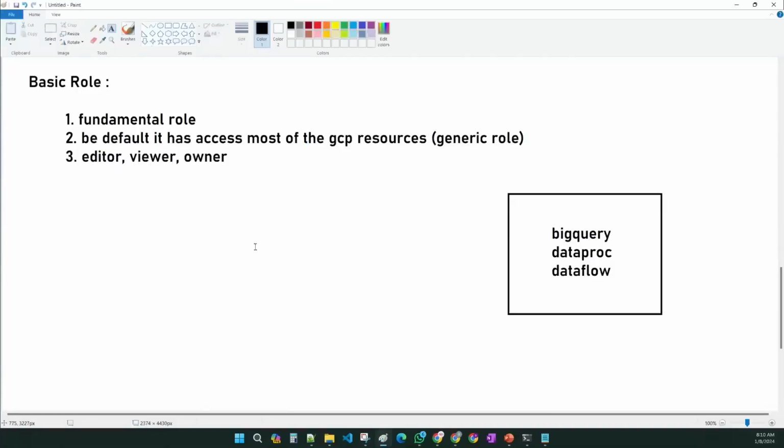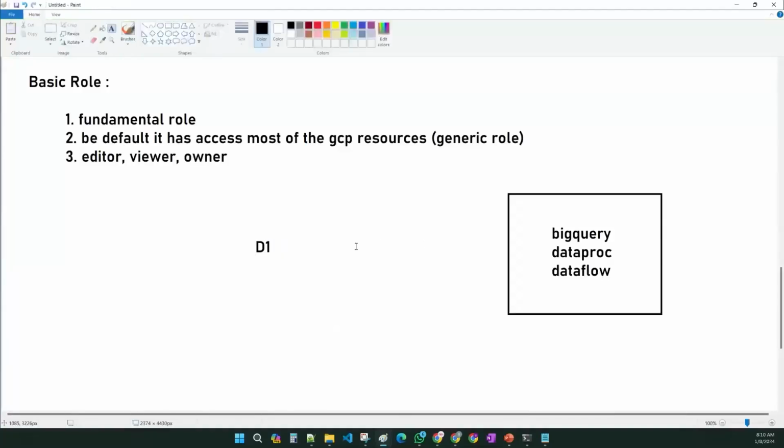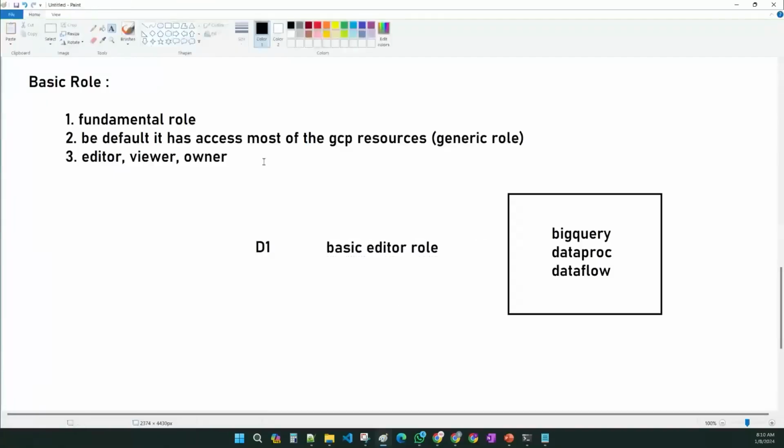That means, for example, if I have a developer one, and I provide him the basic editor role, can anyone tell me, does this guy get access to these services or not? And additionally, can he get access to all other services as well? Yes, all other services.